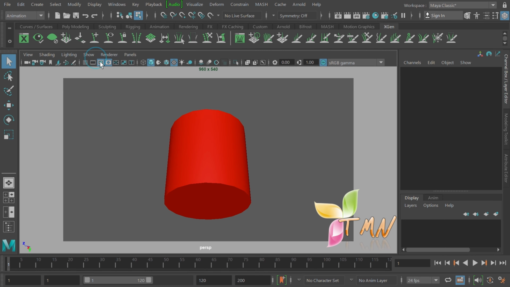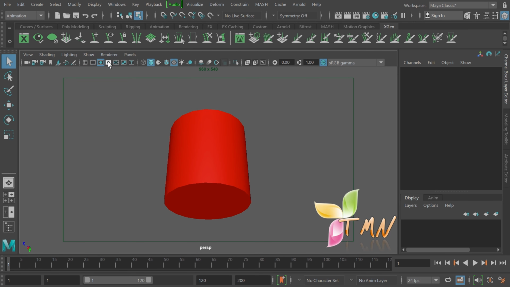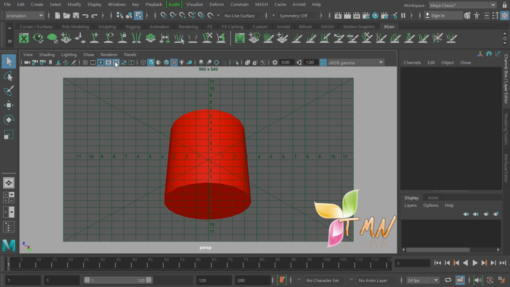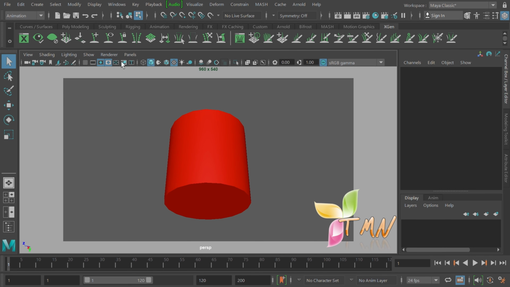We can do what's called resolution gate, which is very similar. And when we turn these on, we can also toggle on or off the mask along the sides. And that basically will give you a more clear view as to what is in and out of frame. We can also turn on what's called the field chart. And so traditional animators would love that because it really gives you a grid over your scene. And then we can also do safe action and safe title for all those people who are designing for video.